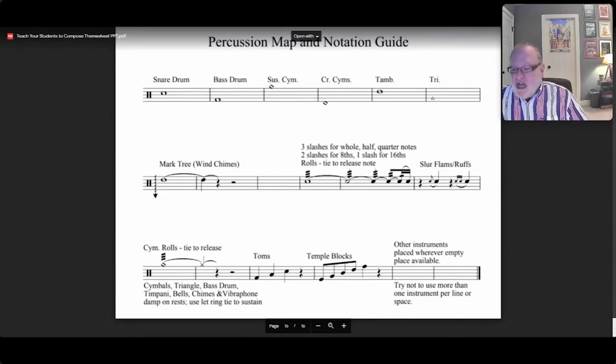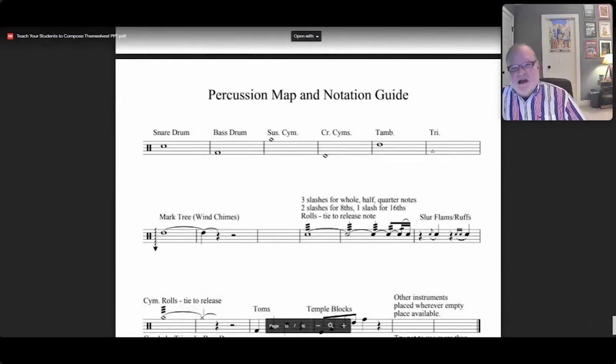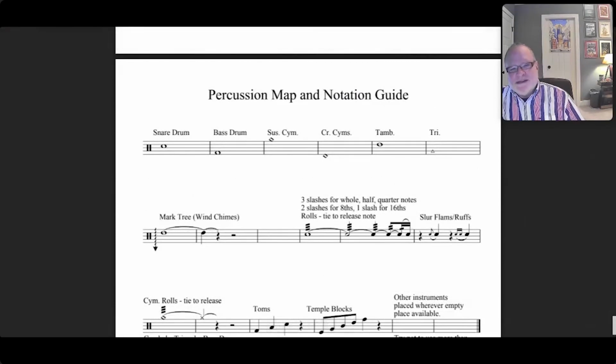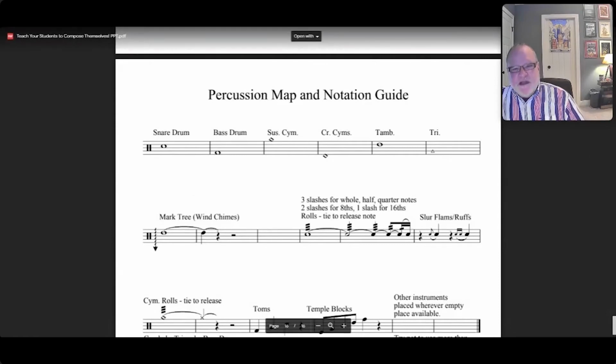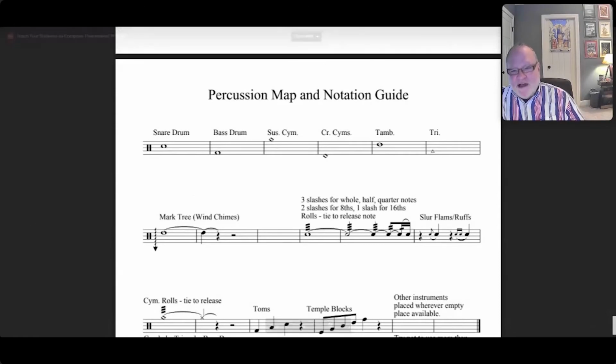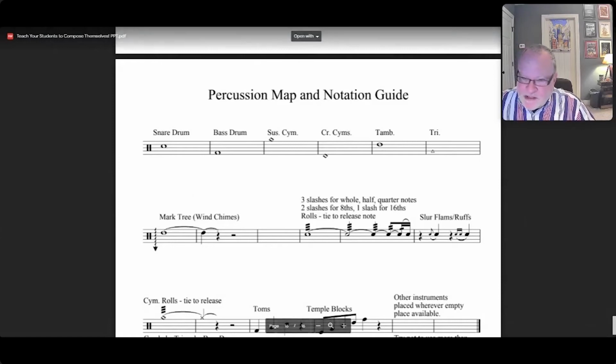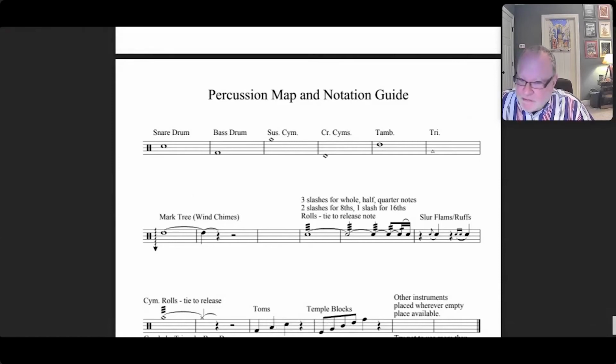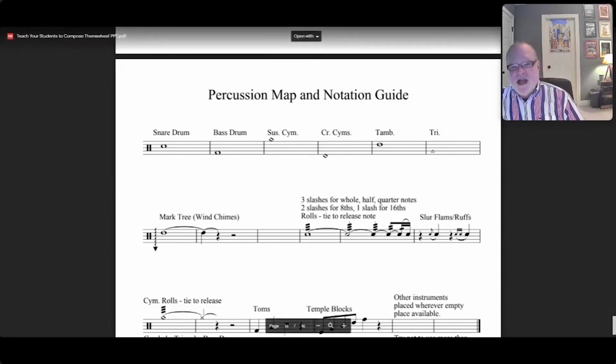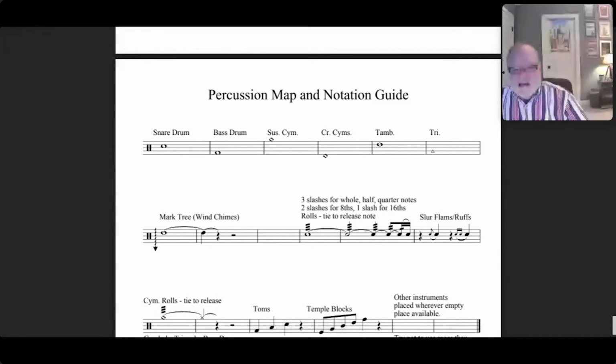But generally, notation for percussion dictates that we use what is pretty much used for a drum set, a trap set player. So on a 5-line staff, and of course here again, some percussion is written on a 1-line or a 2-line or a 3-line, but if we're going to use 5-line for now, on a 5-line staff, snare drum always appears on the 3rd space and bass drum on the bottom space.